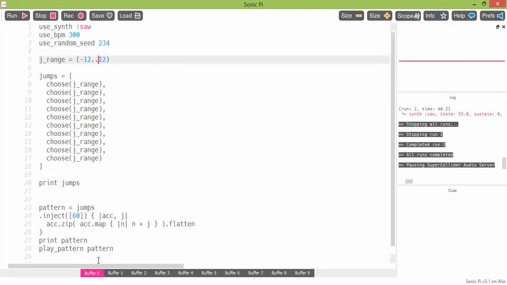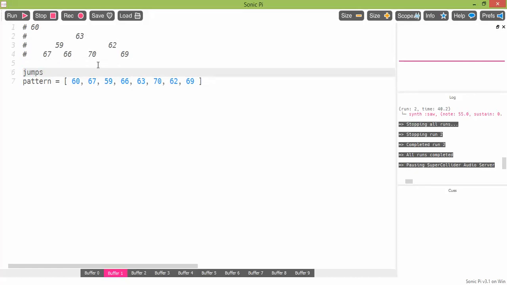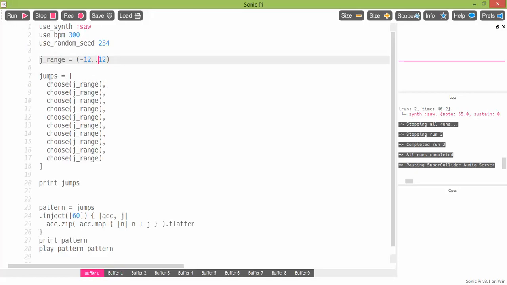So basically, we're going to choose them all at once. So like here, I was kind of doing it as we go, but in our code, what we're going to say is, at first we just decide all the jump values. So it's like first it's going to be a 3, then we're going to do a -1, and then we're going to do a 7. And so that would be like jumps equals 3, -1, 7. So that's what we end up with here.